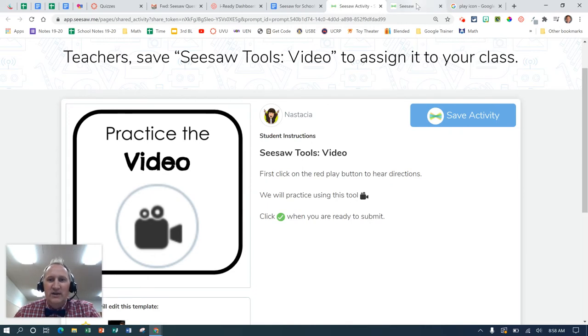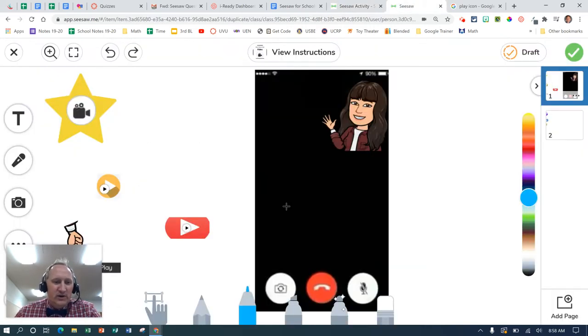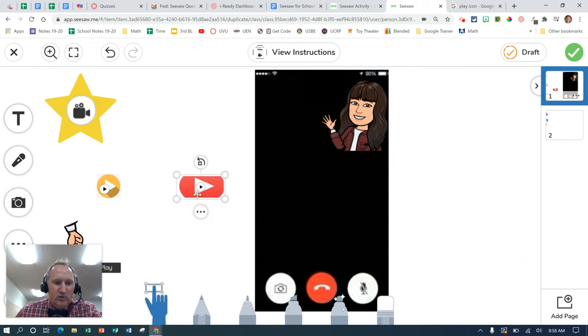Thank you, Nastasia. In one of her activities, we noticed that she has her Seesaw activity built up, but inside of that Seesaw activity, there is a little play button. When you play it, students can click on that and you hear her voice come up and give the instructions, which we believe is nice and beneficial for students because they can be right here on the screen, the activity, and hear the teacher's instructions.